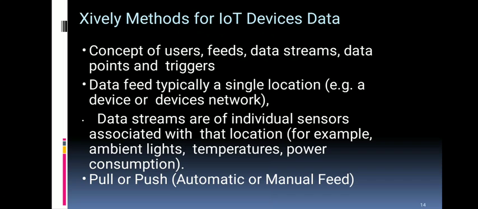That means for a particular location based on latitude and longitude, the data collected from the sensors we call as data streams. And here, pulling means automatic feeds, and pushing we call as manual feed.